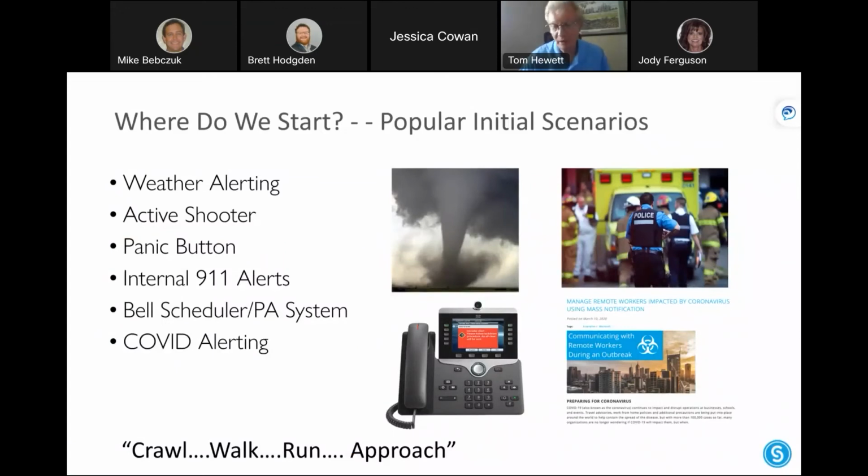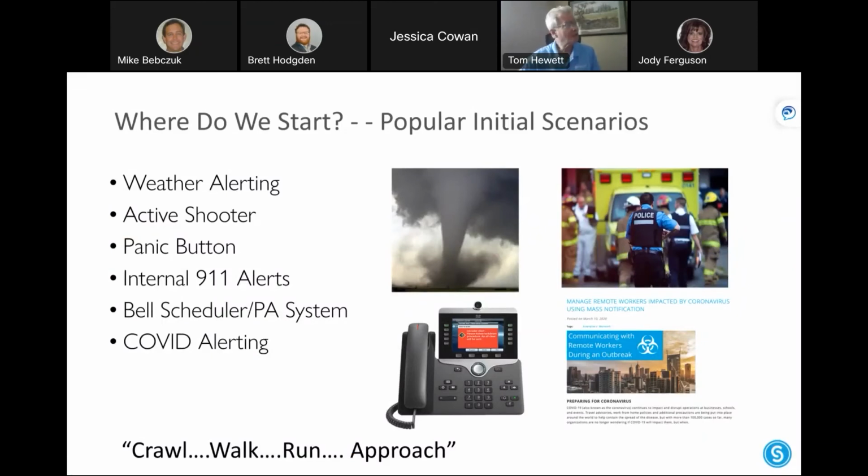You don't have to boil the ocean. A lot of people, specifically in Texas, specifically in South Texas now in hurricane season, deploy our software and they start with weather alerting. They might then later add panic buttons in, active shooter capability. So those are great starting use cases. And again, crawl, walk, run.